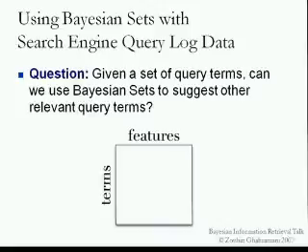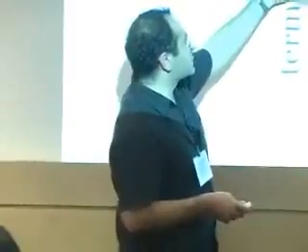What do we want to do with this? So here's something we might want to do. Given a set of query terms or set of queries, imagine we represent each query by some big, long binary vector of features of that query. Now, can we use this idea to suggest other relevant query terms? So this is sort of like an application of these ideas to query suggestion. You have a set of queries. You want to suggest other queries that somehow have similar feature representations.